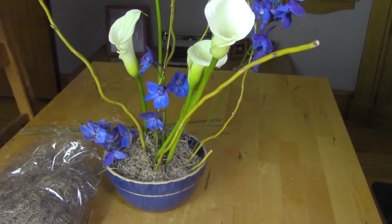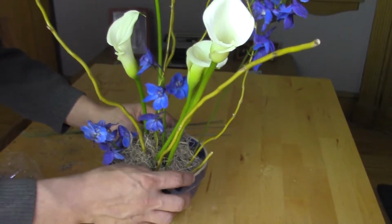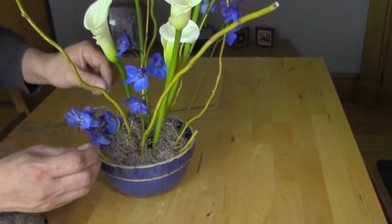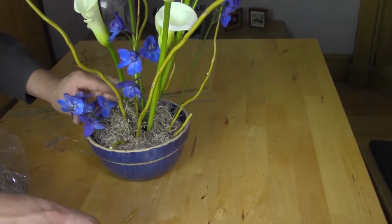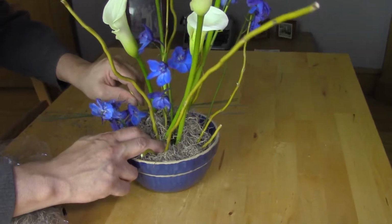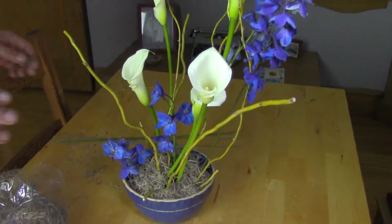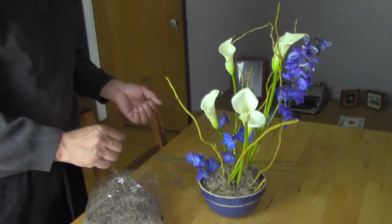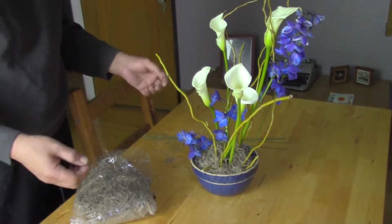Okay. I think just clean up the edges, and then what you need to do, just stick a few little sticks. Clean up your flowers. They're beautiful angels. Just like that, and like that. You know, give it some character. And then when you're finished, you water it one more time, very lightly, so the foam will stay soaked. And you do it once a day.